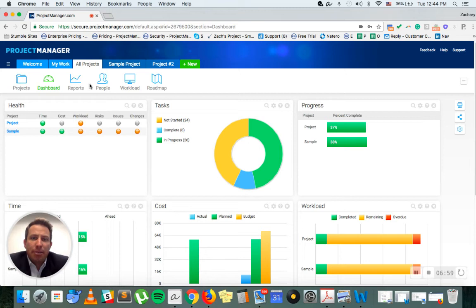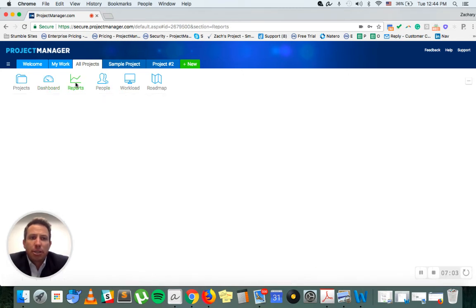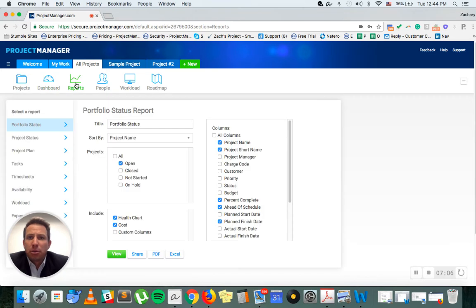So you have a snapshot of how your project is coming along. You have the reports to back that up with facts and figures, particularly with shareholders. These reports can be sent via email. They can be downloaded, and they can be printed as a PDF and Excel file.